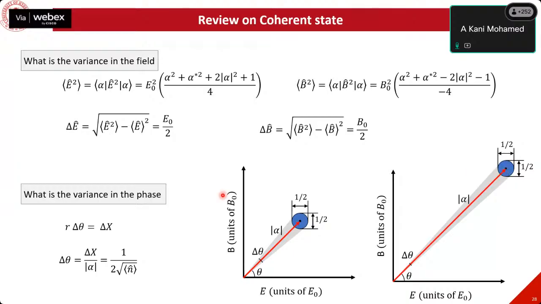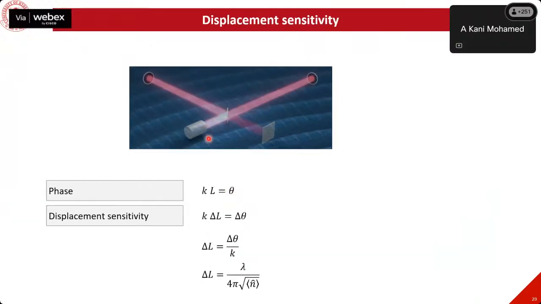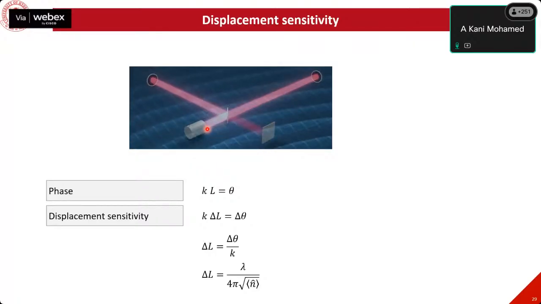So this is the minimum phase difference that one can estimate or measure from an interferometer technique. But what we actually want to measure is the path length difference that is caused by the gravitational wave passing through the interferometer. The differential path length between the two arms of the interfering beams. So let's estimate what is the minimum displacement, or the differential path length, that we can estimate by using this interferometer.